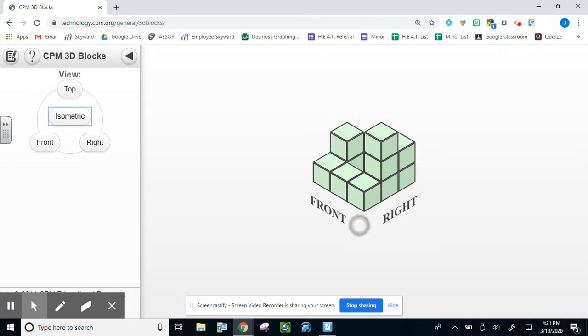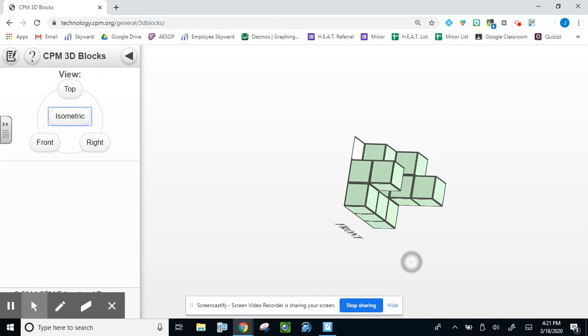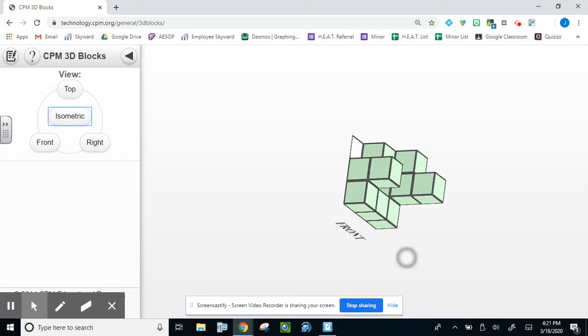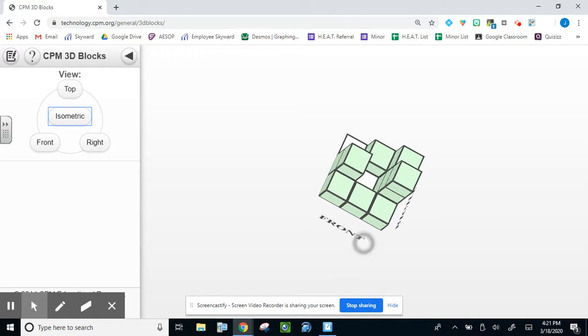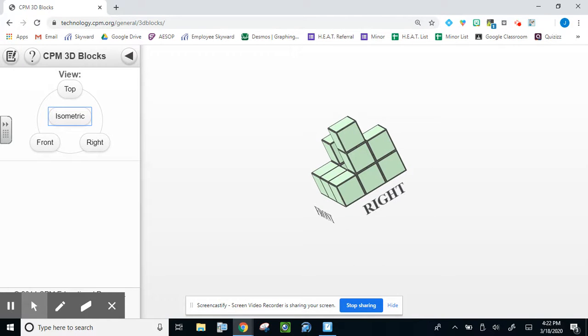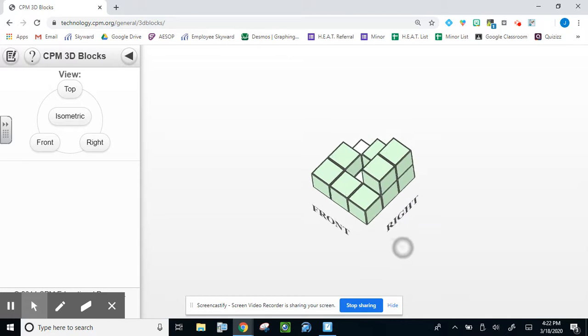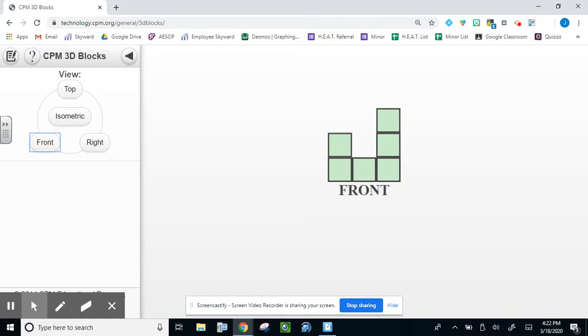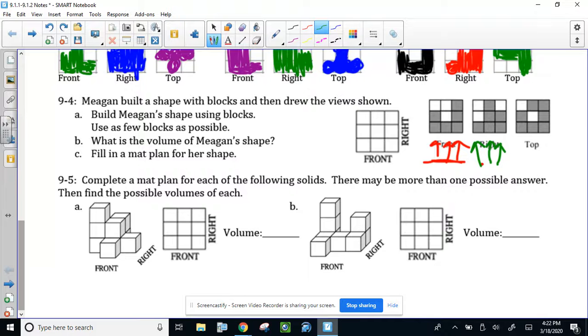So I can see, maybe, if I could get this thing to drag. So I've got 3 across the front, plus 2 more on the left-hand side. So there's 5, plus 1 more in the back middle. So there's 6. And then I have my 7, 8, 9, 10, 11. Oops. Let me do this really quick. I need to put one there and one there. Double check. There we go. So I'm at about 11 blocks for my volume.